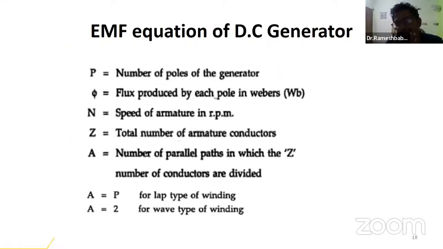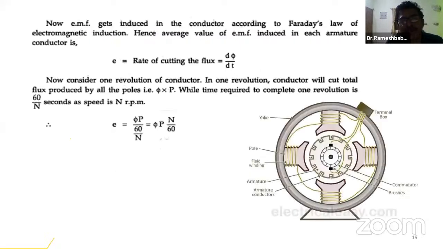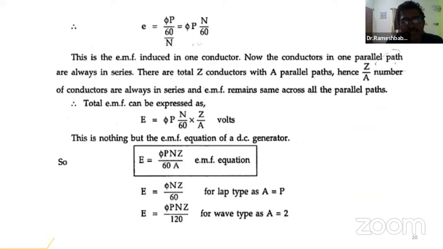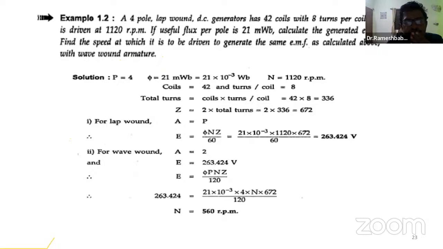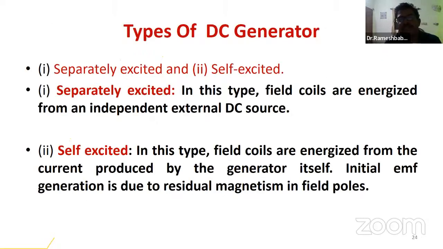Okay, and EMF equation. This is a very, very important question. How much EMF is going to be induced in the generator, that we are going to discuss here. I hope it's a derivation. You can do this, right? Now we'll solve the problem related to that. This is a very, very important question. So EMF equation derivation, you can derive that, right?